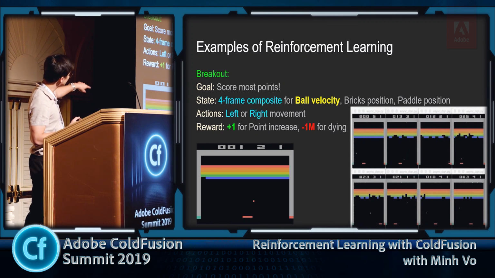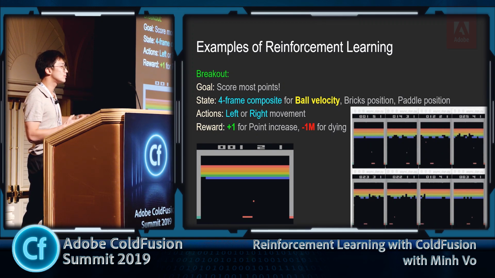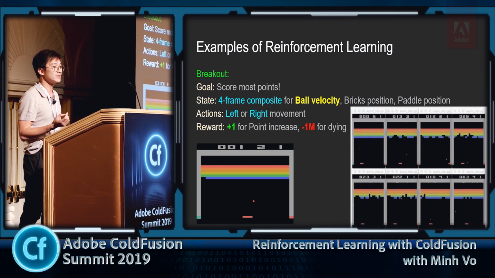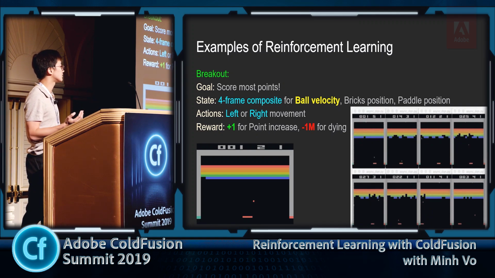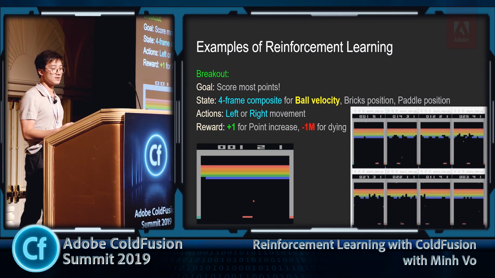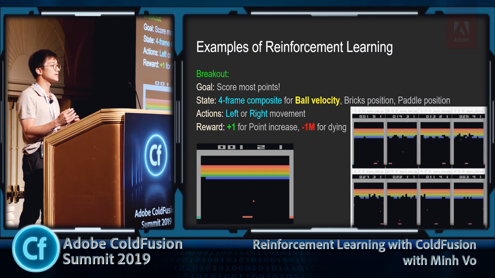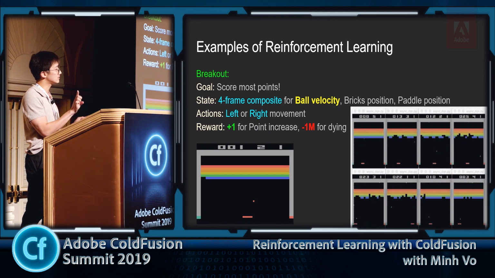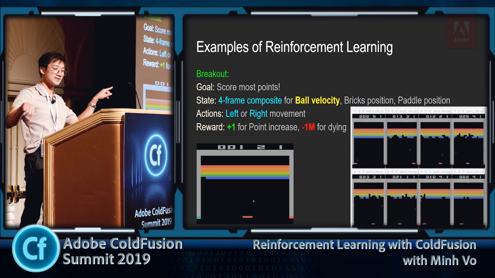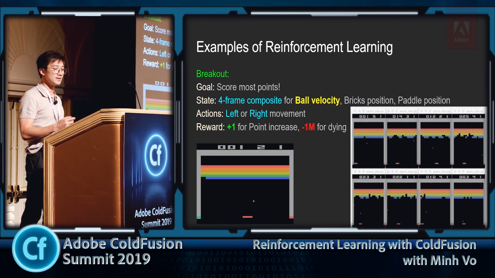But the state here is the interesting one because it's a composite. If you look at one frame, the bottom left frame, you won't know what's going on at all. You don't know if the ball is going up, down, left, right, at what angle, who knows? So what some people decided to do was represent that state as a composite of 4 frames. And from it, you can determine that the velocity is going this way. Makes sense, right? That's the novelty of that.